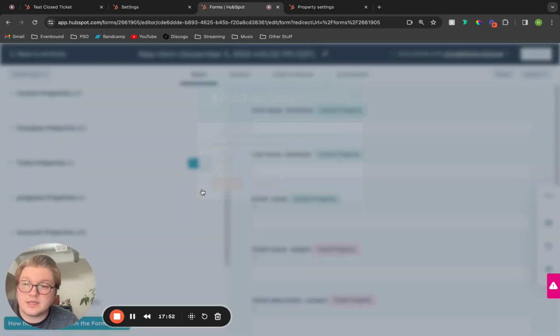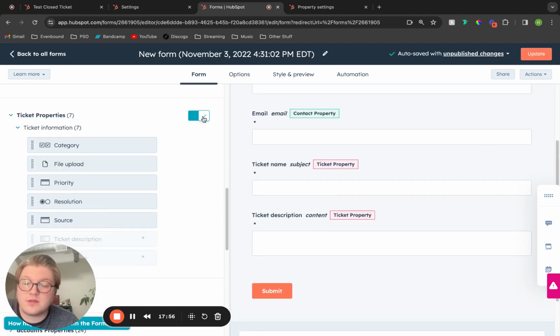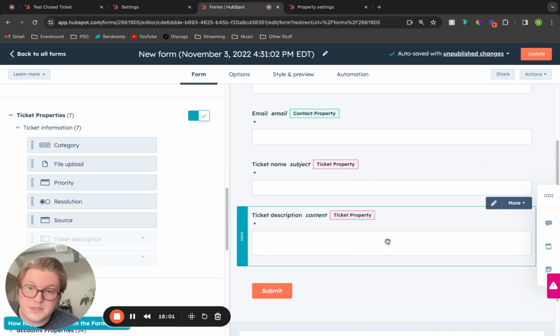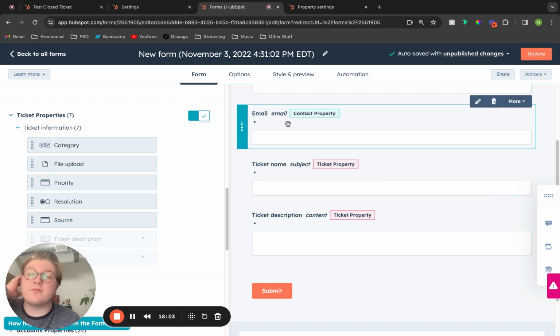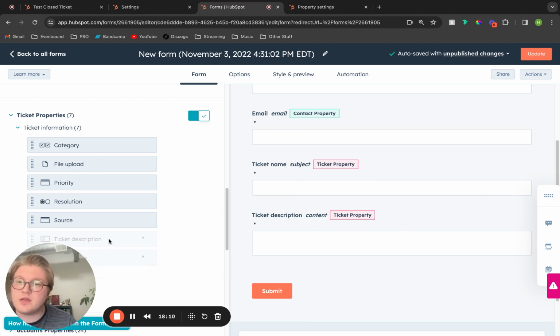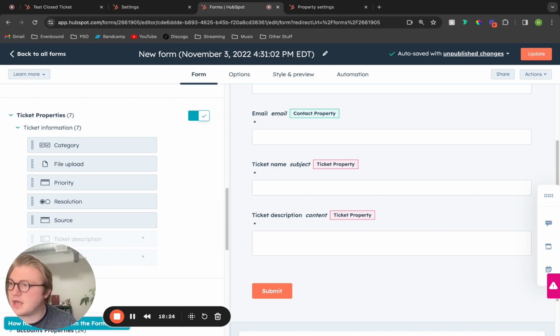You can connect it to an inbox, and now that we've clicked on those ticket properties, it's going to add the 2 required ticket properties to create a ticket automatically from a form submission, and that is the name and description of the ticket. You can also add in any other information as well. Auto creating tickets from forms is really helpful for an internal form for people to use, as well as an external form hosted on your site.